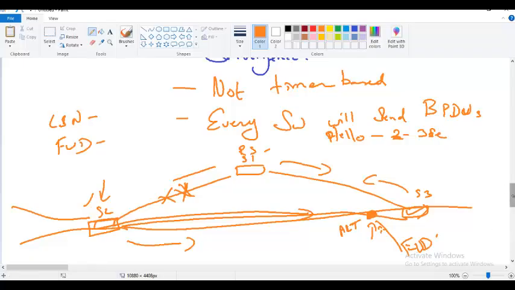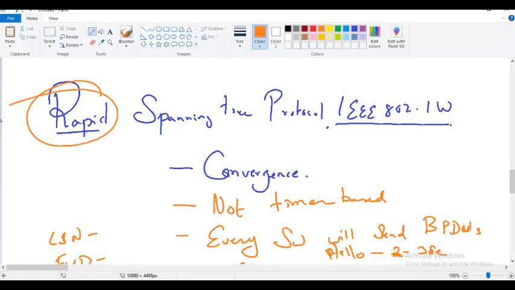Now, this rapid spanning tree in Cisco is coming as a combo with per VLAN spanning tree. Rapid spanning tree comes in conjunction with per VLAN, meaning if you enable rapid spanning tree, it is for individual VLANs.